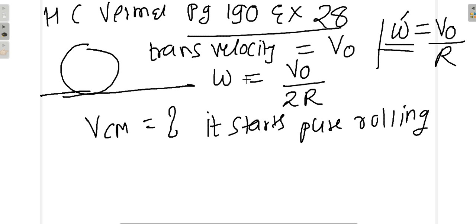Now in this case, the situation is that omega is less than the required value. So omega will try to increase and v will try to decrease, as we have seen in the previous case. As omega is less than the desired value, it will try to increase and v will try to decrease. At one stage, both of them will become the same. So let us try to understand how it happens. Let me redraw the figure for you.